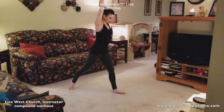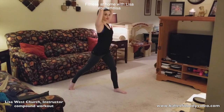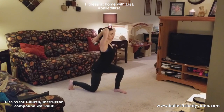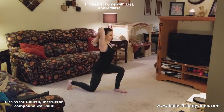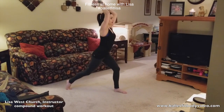So, belly button in, weight in your heel, arms up, shoulders down, and we're going to take it down into a reverse lunge and extend our triceps here. We go. 1 and up. And 2 and up. Weight in your heel. 3 and up. 4 and up. 5 and up. Let those weights come all the way back and up. Get that full range of motion in your arms. 4 more. 9 and up. 10 and up. 11 and up. 12 and up.